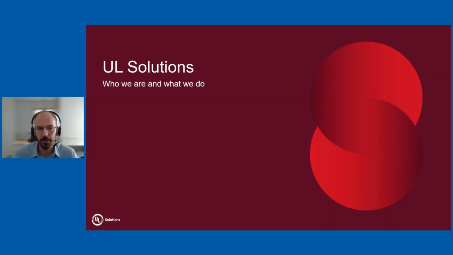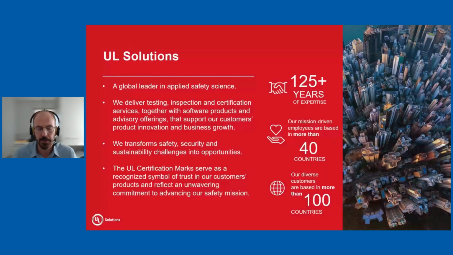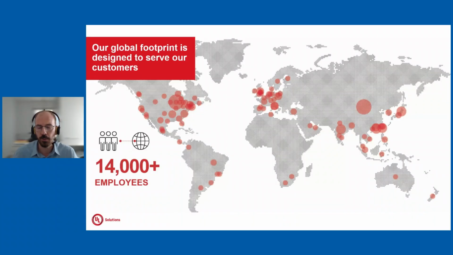So let's start with a brief introduction of UL Solutions. Now, UL Solutions, as many of you already know, is a global leader in testing, inspection, and certification. We have been in the market for more than 125 years, so we have a lot of experience when it comes to product testing and certification. UL is a global enterprise, and we have a global network of employees and laboratories, which allows us to support our customers locally towards global market access. We can support you on market access for more than 150 countries around the globe.